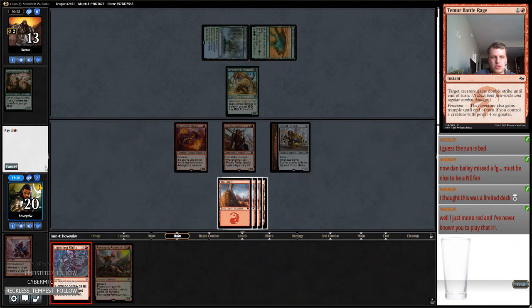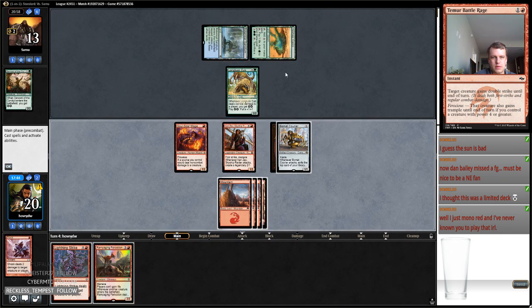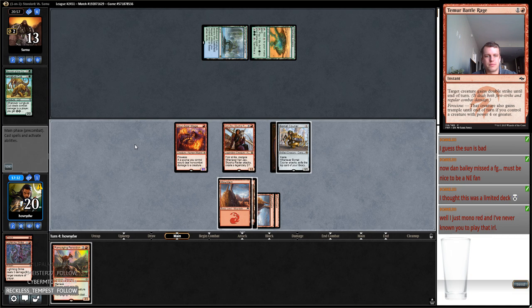I guess we... what do I shoot? Do I shoot this? Yeah, if I shoot this... The problem is I can't attack with anything. If I don't shoot this and I just play the Ferocidon, and this is up, so I think I'm just going to shoot this. And then get in for more damage. This feels right.